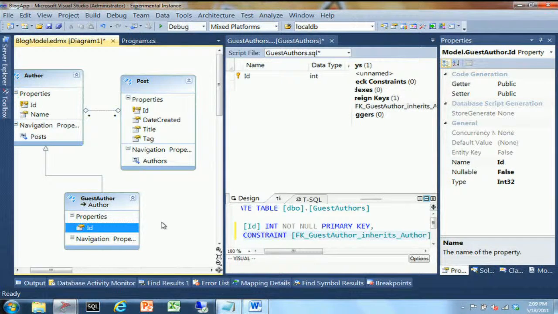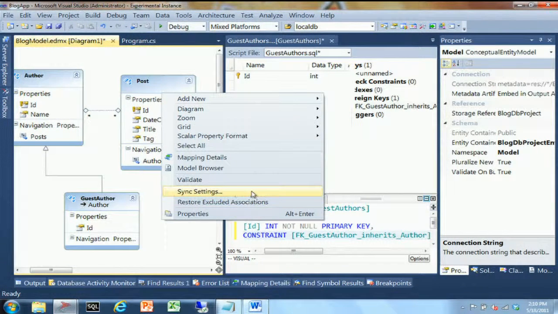So far, every change we've made, we want directly mirrored across the two. But we want to remove the ID property and not remove the ID column. So you've seen how we can keep these completely in sync, but it's equally as important to allow you control over how we do that. We're not going to enforce it. So we do this by something called the sync settings in the Entity Designer.